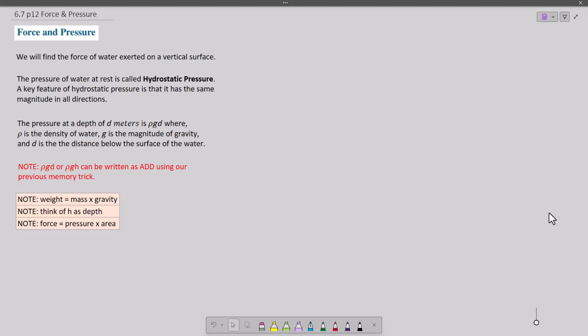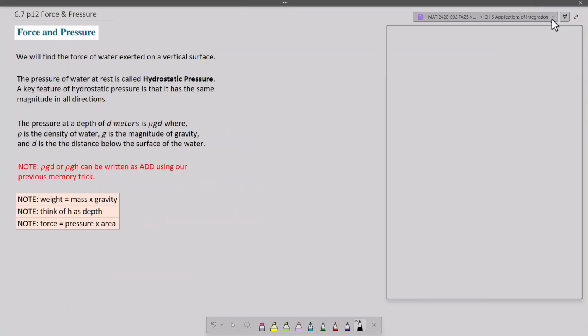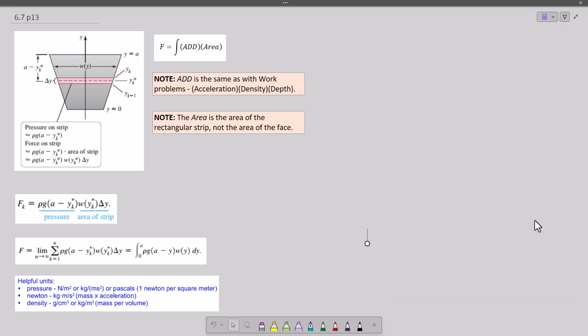And we're going to use the same variables that we've been using when we're dealing with this. So let's take a look at this slide. So the idea, when we're trying to find the force on this wall, we are looking at the cumulative force so that we know how thick to make the wall if it's a dam. We need to build it with materials so that the thing doesn't collapse.